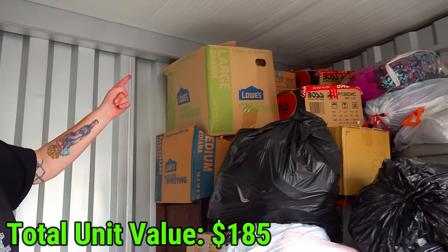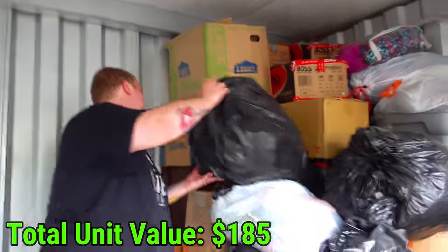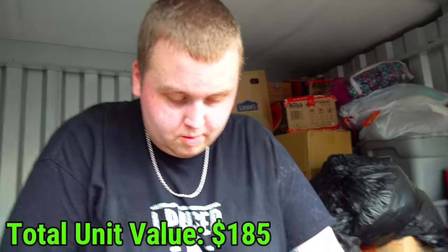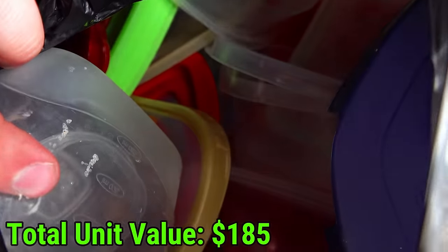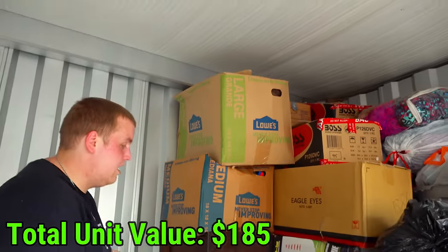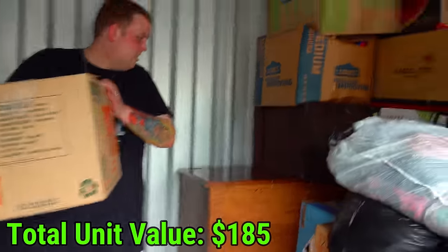What do you think I should go to next - the giant Lowe's box or the black bag? Black bag alright, let's keep it simpler. I think this is plastic Tupperware. This stuff always gets so much grosser than any other kitchen stuff we find. Now I'm gonna take this one because it seems a lot easier and it's right here. Look at that thing - one of those jumpers to jump your car without another car. Those are pretty expensive.